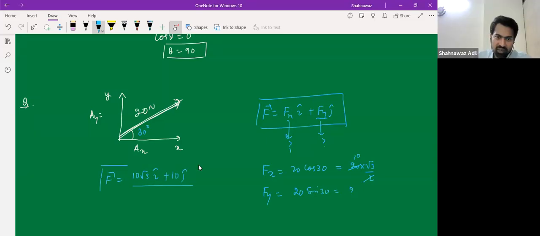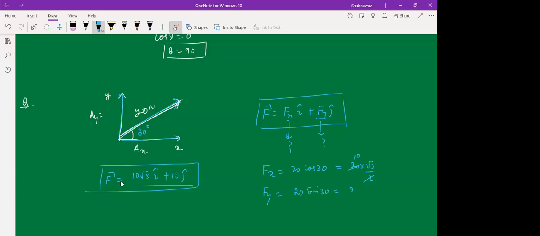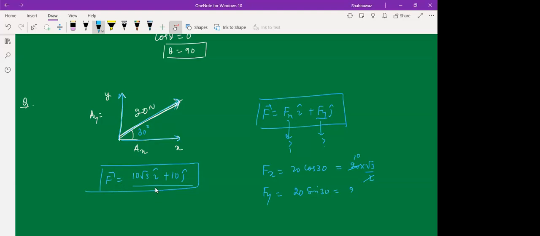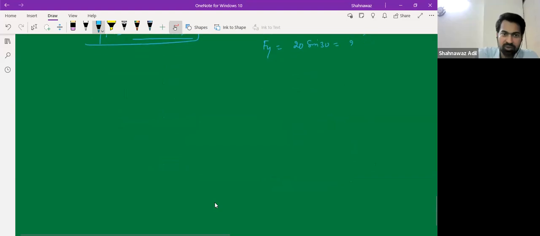Now you understand that we can resolve any vector in this Cartesian form, right? What was your homework? The homework question was to find force vectors, angular vector, velocity vector, momentum vectors. Okay, before we do that, let us do this question. We have this question, right?